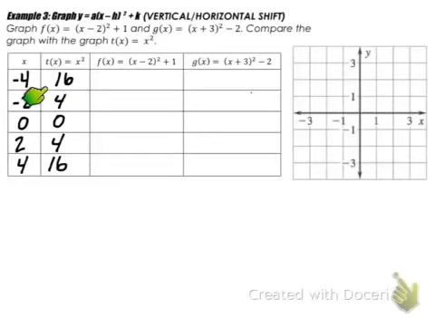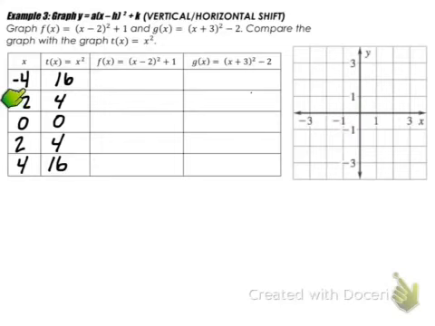So again, if you're wondering how we get these values, we substitute our x value into the function of x squared, and then we simplify from there. And now to our right on our graph, we're going to plot all these points of our parent function onto the coordinate plane.